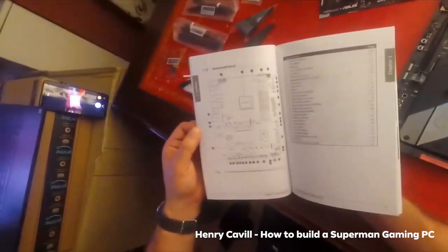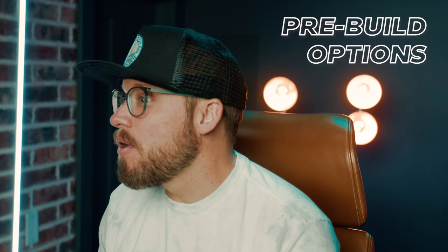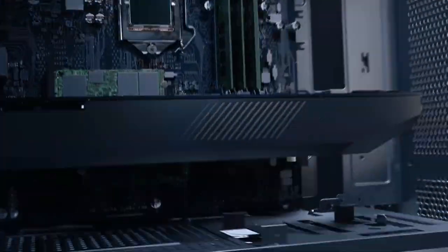Building a Windows PC is seen as a cheap alternative, especially because it gets you lots of customizable options and you'll learn some things along the way. However, if you're not as technically inclined and you'd rather save the time — which time is also money — we're going to cover a couple of pre-build options. And if you still want to build your own, you can just make note of the parts on the pre-builds and build something similar. The price point we're aiming at, that really gives you what you need so you don't have a computer that struggles, is around $2,000. This is the sweet spot between performance and value and you should be able to tackle most projects without compromise.